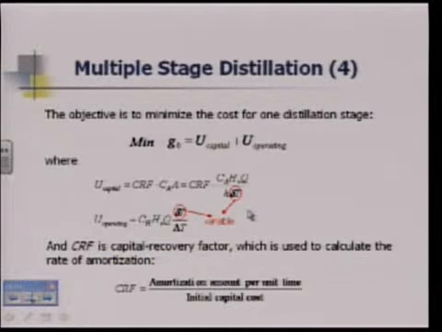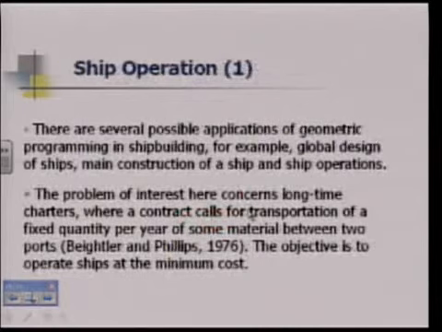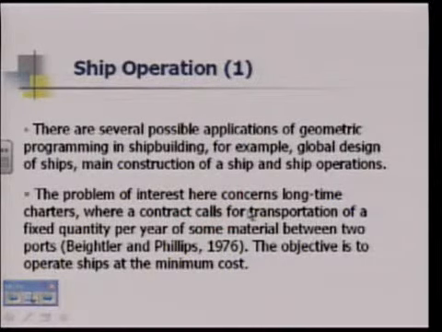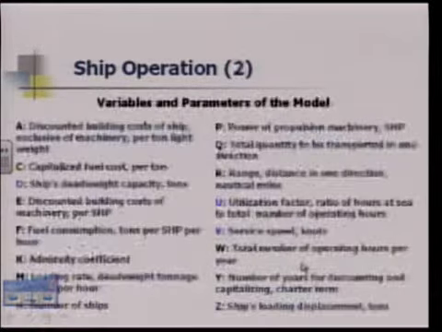You can see that you have the product of the decision variables. And maybe later I will try to have one application that contains all these thinking processes, how to really solve a geometric program. And there are several possible applications of geometric programming also in shipbuilding, and that's also where the early literature talked about how to use geometric programming as an operations research tool to minimize the cost for ship operation.